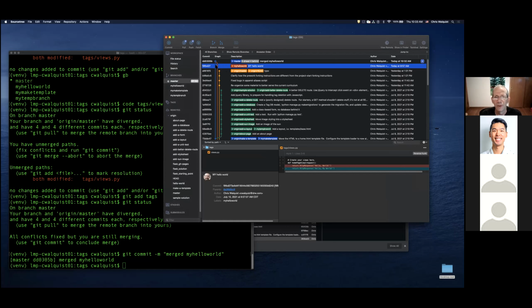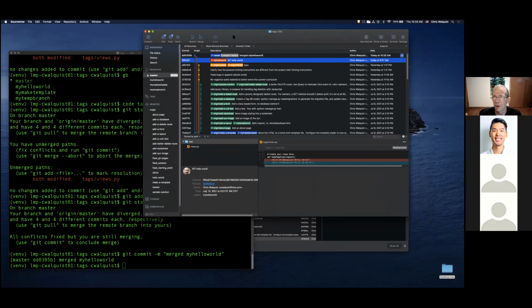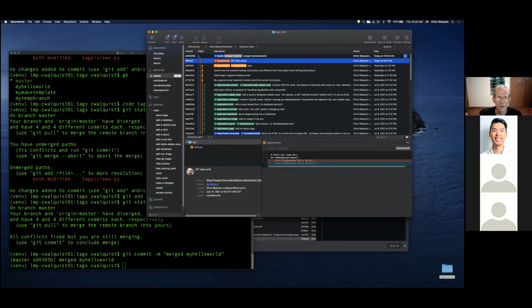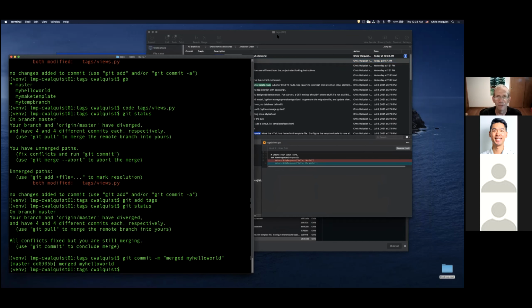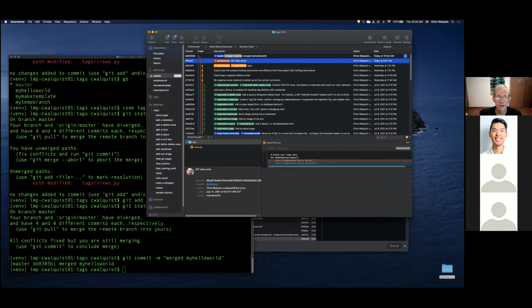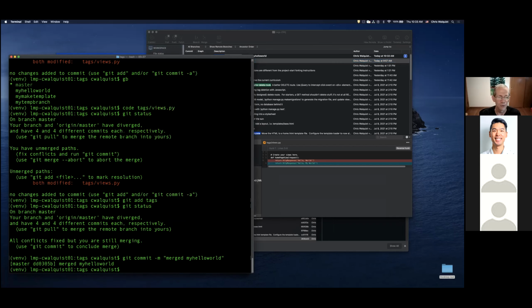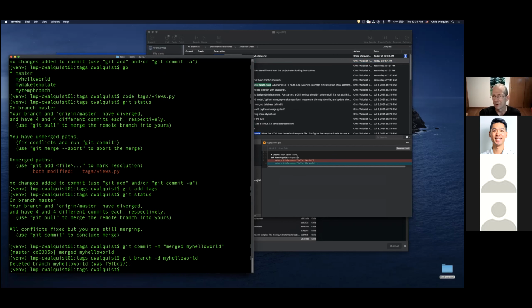So one thing about branches is Git expects them not to hang around once they're merged. Most workflows expect branches to go away when they're merged. If they're not merged, you can still throw them away, but it'll tell you, hey, you haven't merged this yet. There's not something else that's pointing to it. So you might want to rethink whether you want to throw it away. But in this case, it's merged. My hello world is merged. So now I can go ahead and I think it's -D, hello world. And it does it for me.